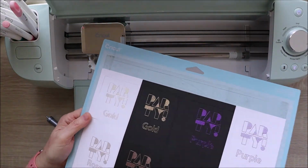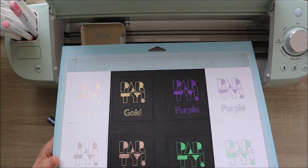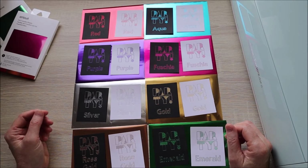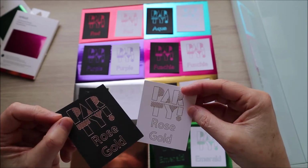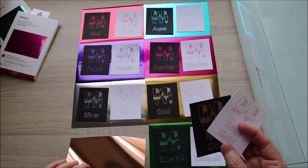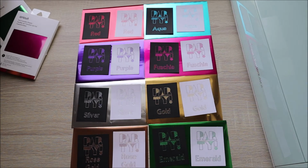And that's now finished, so it's foiled and cut these rectangles for me. And now what I'm going to do is I'll do the same with the other colours of foil, and then we'll have a look at all of them together. And here we have the 8 Cricut foil colours and the sample cards I've made on cardstock. The colour you end up with on the cardstock is very much the colour that you see the foil. For example, here's the rose gold. And then here's the rose gold foil. This being a pressure sensitive foil, you're basically just pushing this foil down onto the cardstock. So you pretty much would expect the colours to be like that.